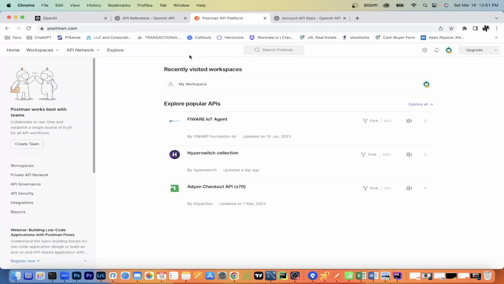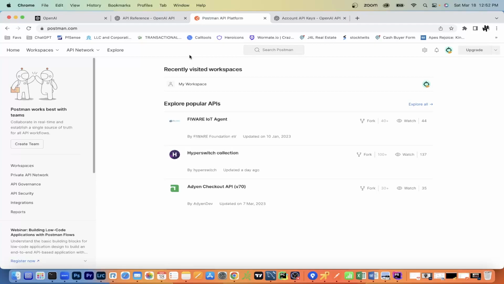When you get to postman.com, if you don't have an account, go ahead and sign up for one. You can select personal use, developer, whatever the case may be that they ask you. Just select something, it doesn't really matter what you select. Go ahead and create your account. Postman is free, and they do have the ability to upgrade for future purposes, for different reasons. Right now we just need the free version.